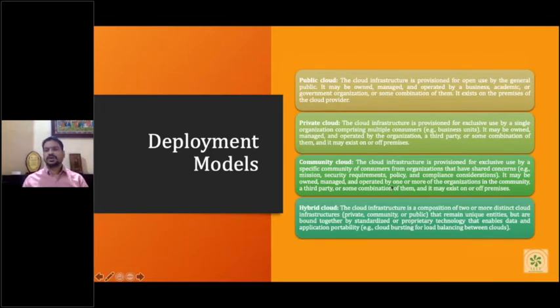So if you want to have some sensitive data, you want to make the data secure, so definitely you will not go for the public cloud. You will use the private cloud. Let me tell you, in our Odisha government, they are using a private cloud facility. Red Hat and VMware came together and created the private cloud for the Odisha government, and it is managed by the Odisha government.